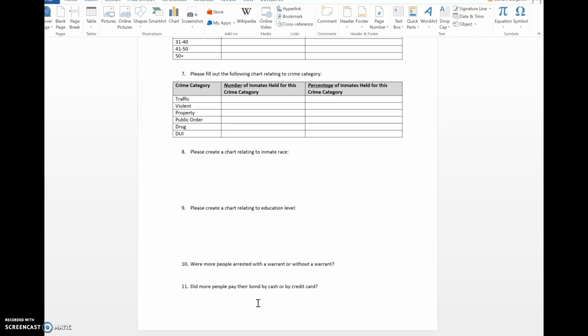A lot of people are able to get out on bail and go on with their lives until their court case. They're able to keep their job, they're able to do other things if a credit card option is available. Of course, there are downsides to that credit card option, which is that individuals of certain race and socioeconomic class are given higher interest rates.